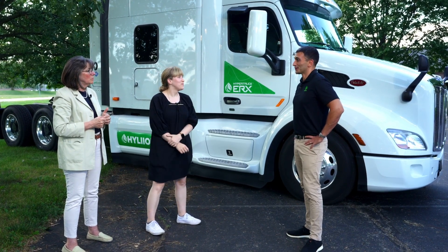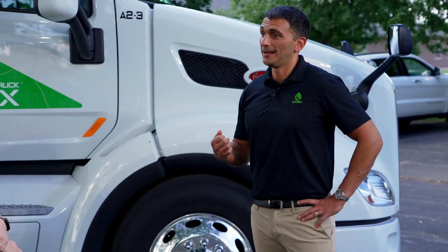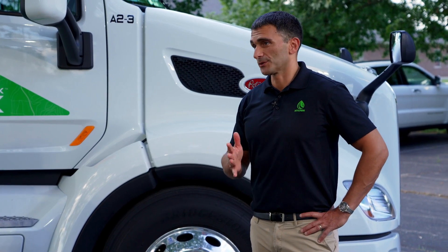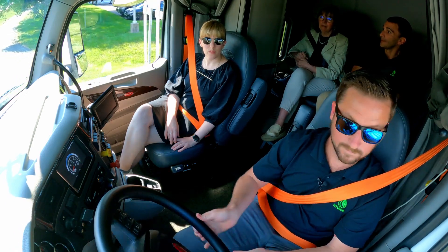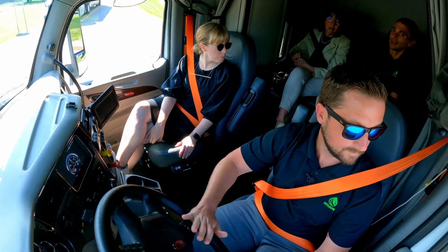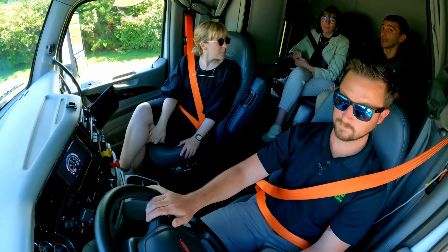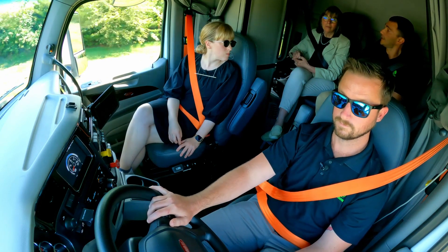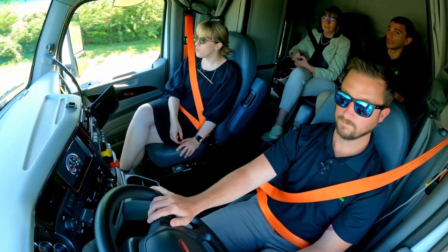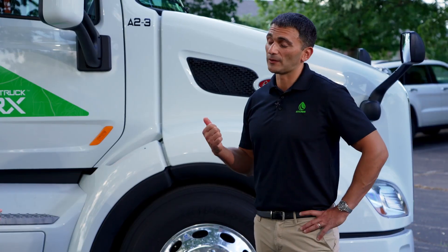When you get in the tractor and go for a ride, you notice how quiet it is — there's virtually no noise pollution inside. In a diesel truck it's loud, but in here we can talk at this decibel level comfortably. We're in battery-only mode right now. Drivers are inside the cab 11 hours a day with diesel vibration and noise, which wears on you and leads to fatigue. Operating in this environment is much safer for the driver — they're more focused at the end of the day.